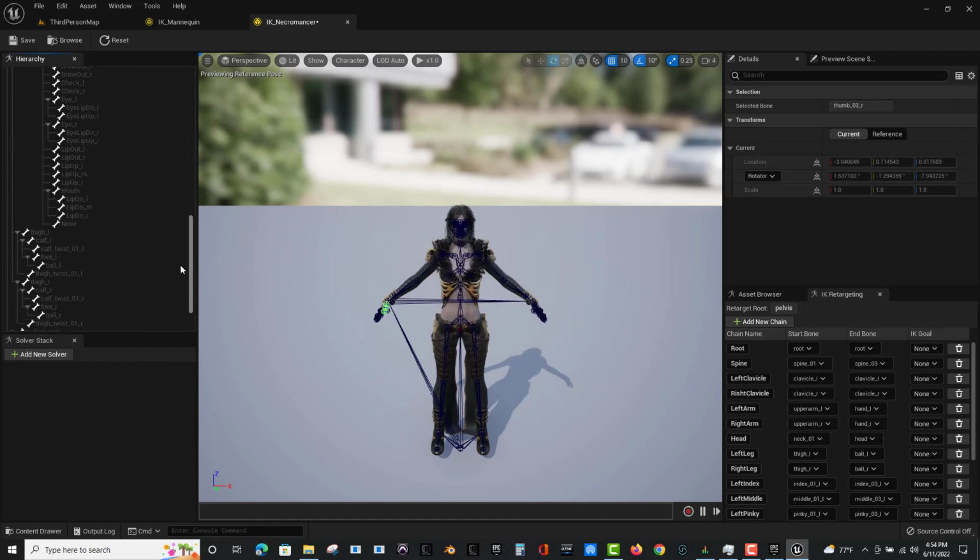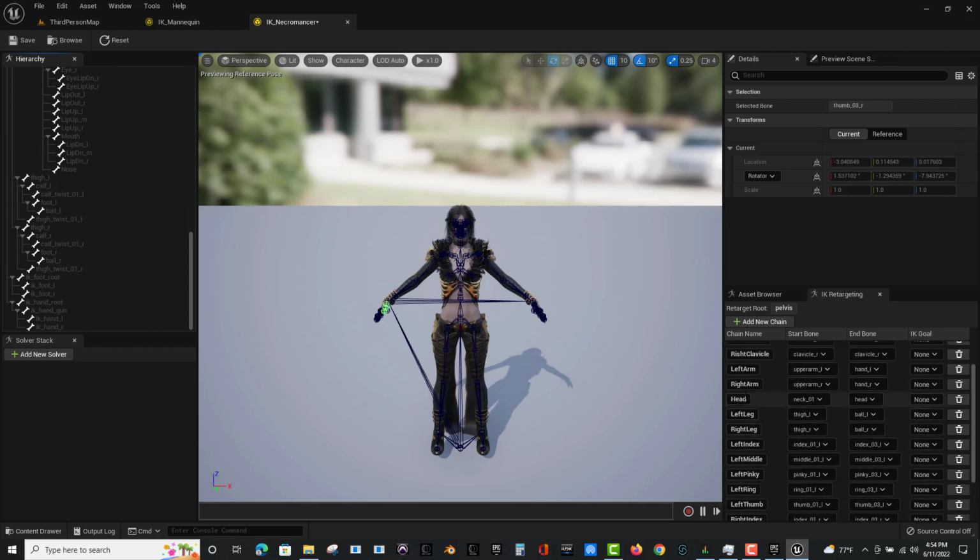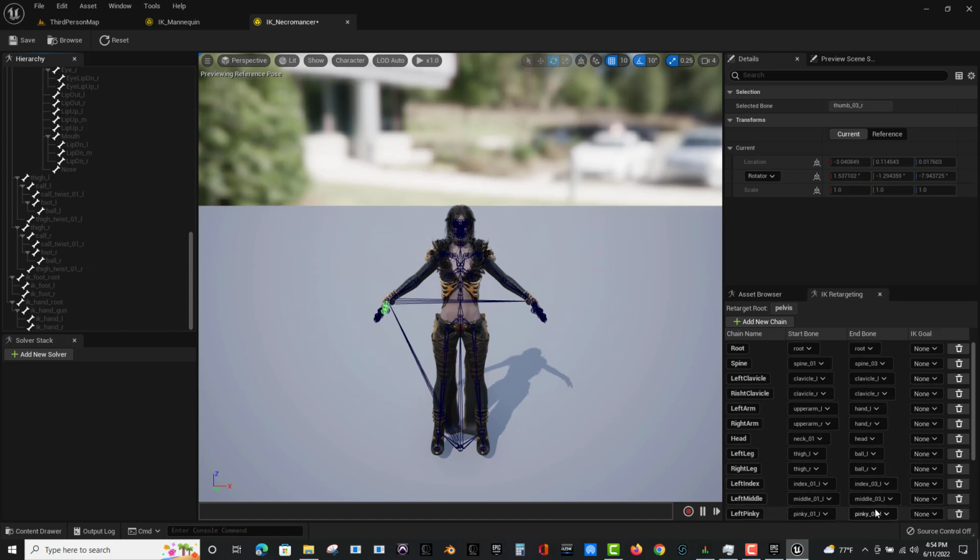We're not animating the face. We've got the legs. I can look this over for spelling. I can just make sure that my bone mappings, I didn't make any errors. That's always a good idea. So let's just hope that I didn't.